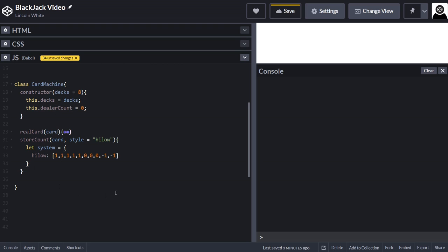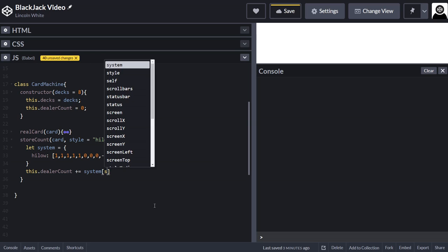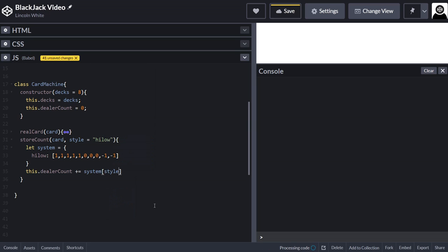To do that, all I have to do is this: deal count plus equals system, and then the style, which is high low in this case, and then the card. Remember, we have to take 2 off because this is a 0 index array and it starts with 2, so we just have to minus 2 and we get the right card.